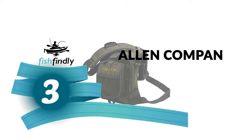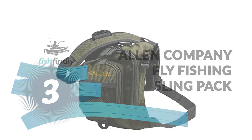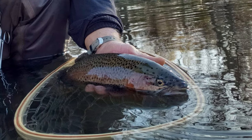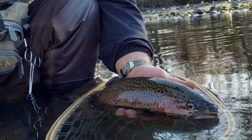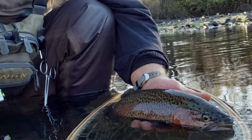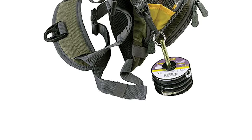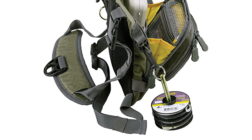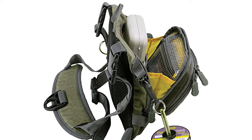Number 3: Allen Company Fly Fishing Sling Pack. Allen Company has truly created a low-cost, highly functional sling pack for fly fishing. The Cedar Creek Sling Pack isn't flashy, but it's practical and it will certainly do the job. The price is also great if you're on a budget but still want to make the most of your time fishing on the river. This bag is constructed with high-quality material, which is evident in its neat, strong stitching and sturdy zippers. The nylon fabric is hard-wearing and will stand up to anything you can throw at it. It's been designed to be simple and easy to use out on the water. You'll find the zip-down workstation handy when you need to fiddle with tools, flies, or tying knots.